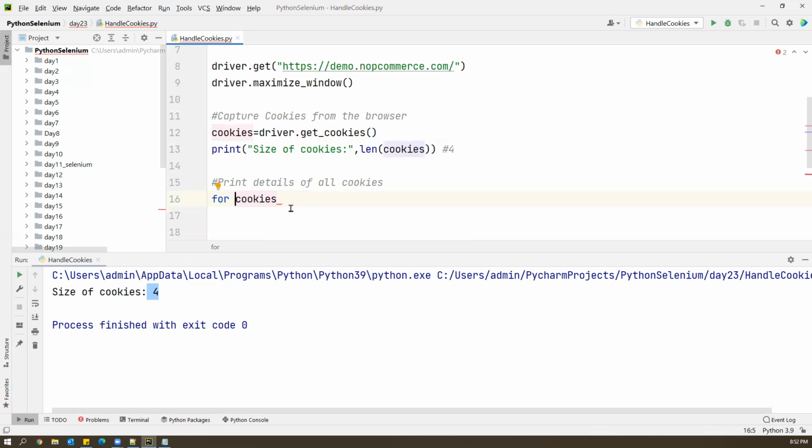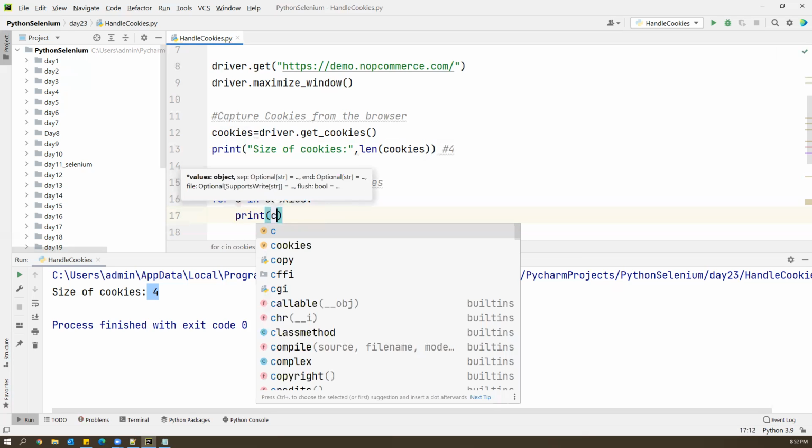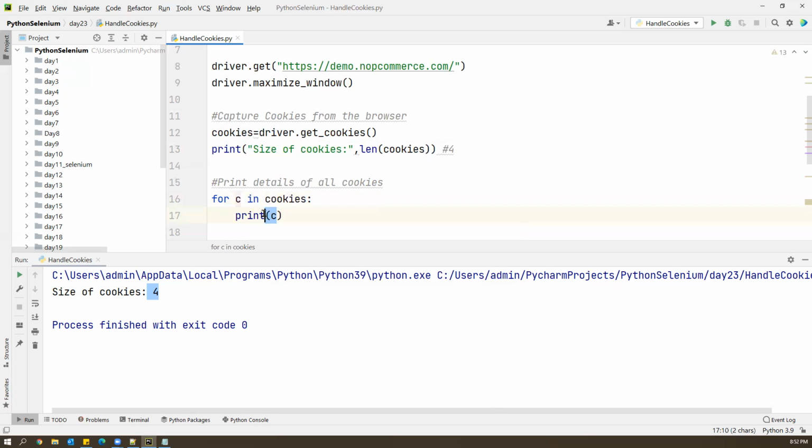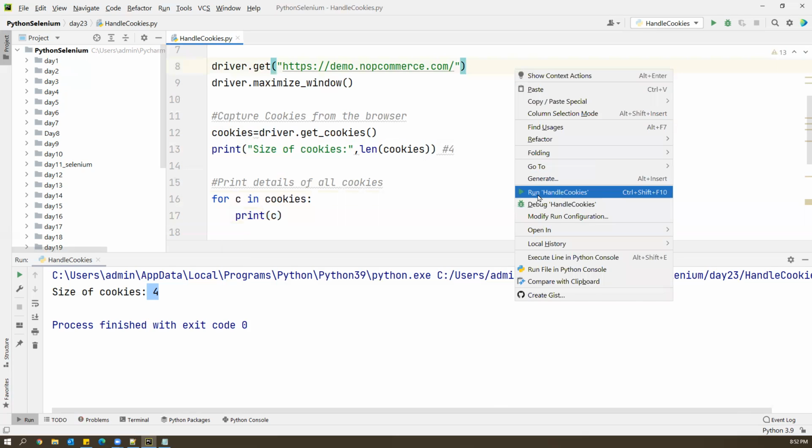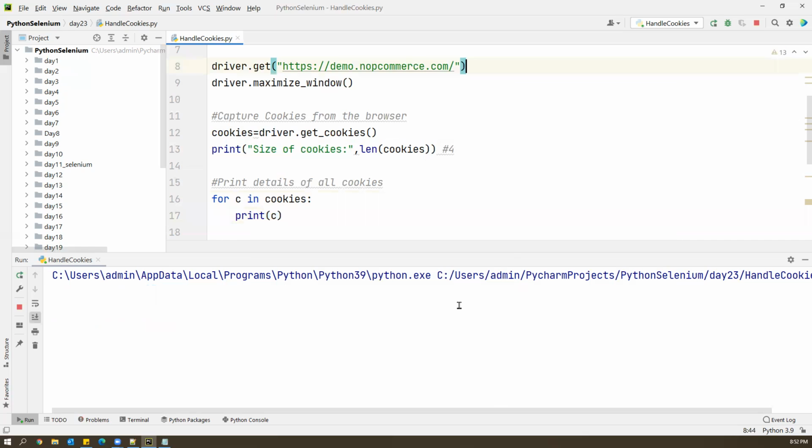And from this cookies, I want to extract each cookie, right? I'll just create one variable c in cookies. And what does c contain now? c is representing one single cookie, because cookies contains multiple cookies and each and every cookie will be stored in this variable. Now I'm directly printing the cookie here. And then we'll see what happens when you print the cookie information.